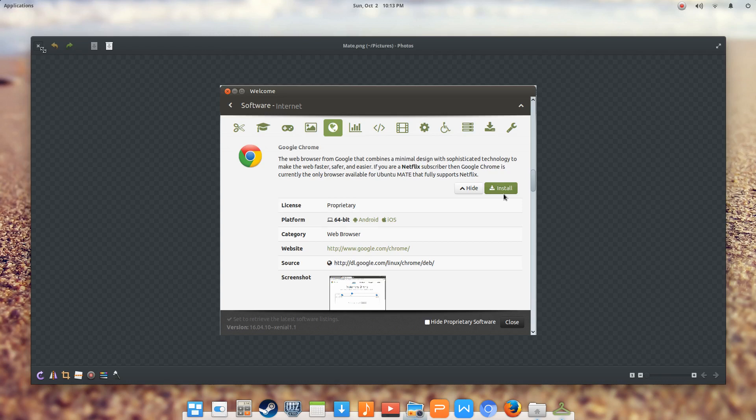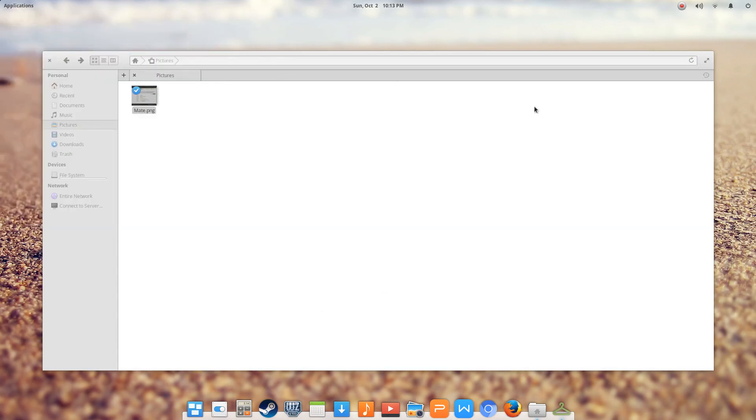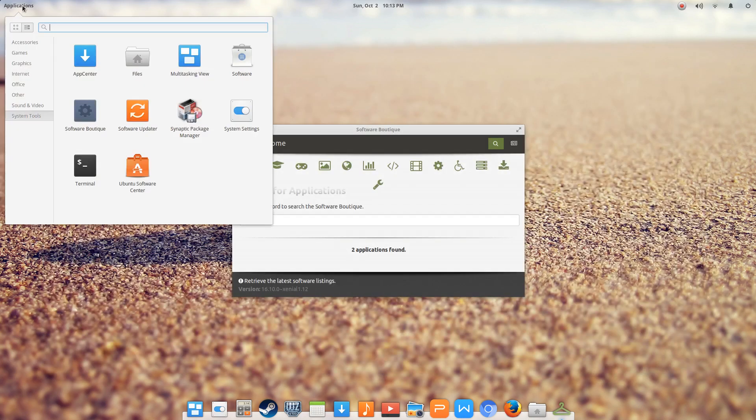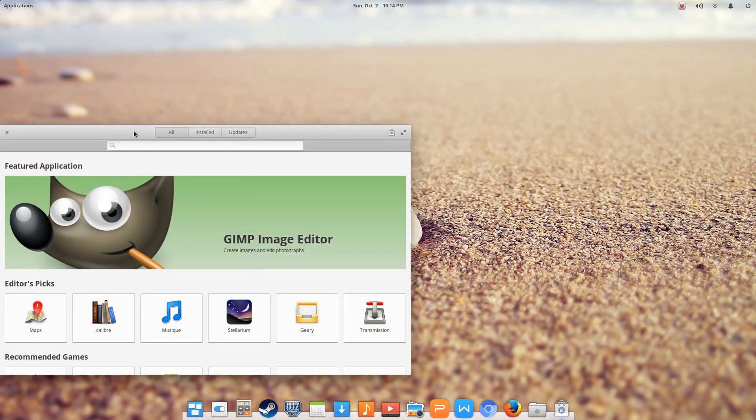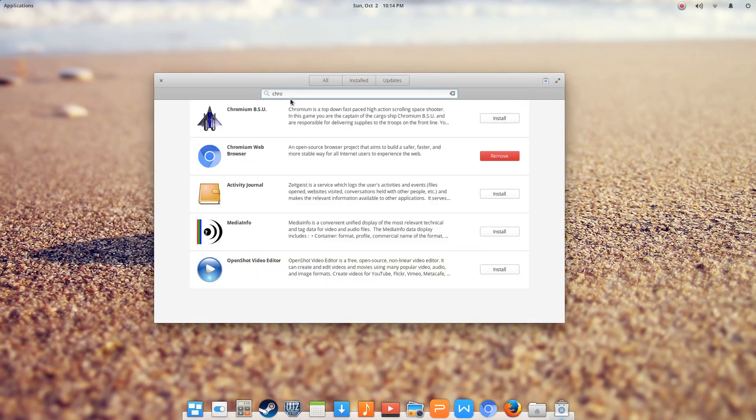You will then see that going from your application menu list. Yours is going to look different than you see here on elementary OS, depending on how you have yours set up, but you should see that removed. If you are running the GNOME desktop, it would be a similar process. Here we'll go with Chromium, and here you would see Remove — it knows it's installed, so my only option there is Remove.